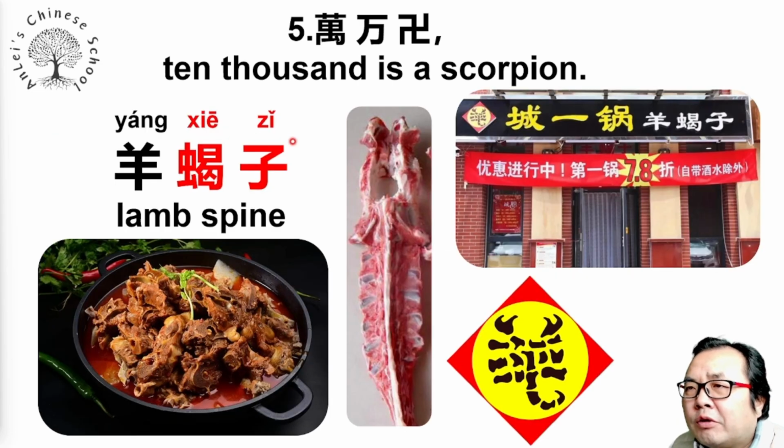In China, we have a very popular dish. It's called 羊蝎子, lamb spine. I have to tell you, we Chinese people don't waste food, because in ancient times, or even back in the 60s, people were starving. So we eat almost everything. Lamb spine is popular in Beijing. The shape of the spine of the lamb is just like a scorpion. Some people even import lamb spine from New Zealand. No one eats them there. There's no cost, only the shipping.